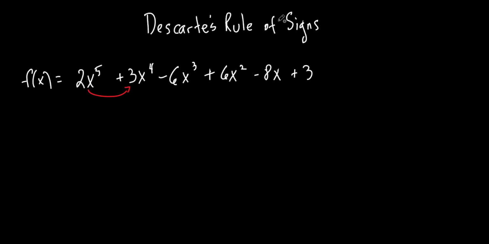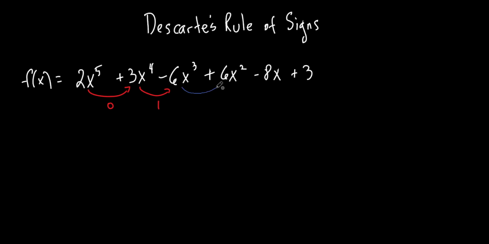What I want to do is go from one term to the other and see if there's a sign change. So what's the sign of this first term? Positive. Is there any sign change there? No. The book puts yes or no. The guy I watched on YouTube puts zeros and ones. I like that better. Is there a sign change from there to there? This is positive, this is negative. Is there a change of signs? Yes, that's all it is, just yes or no. So there is one, so I'm going to put a 1 right there.